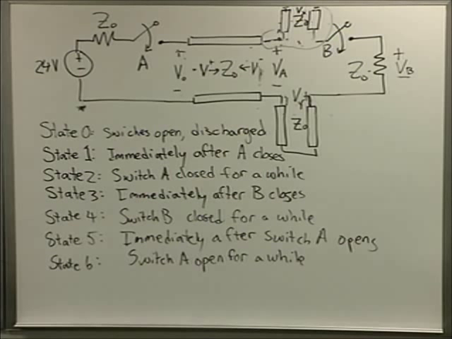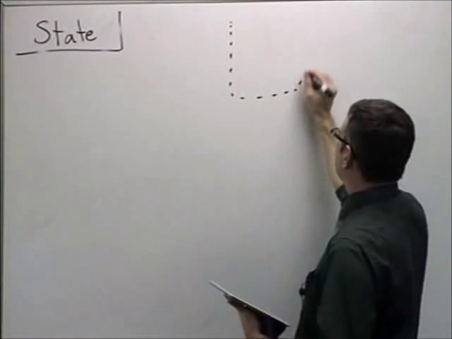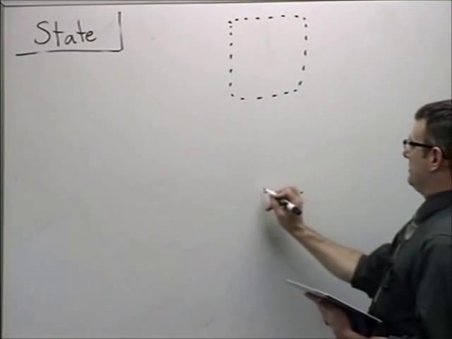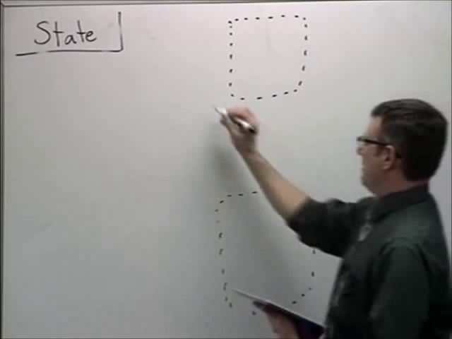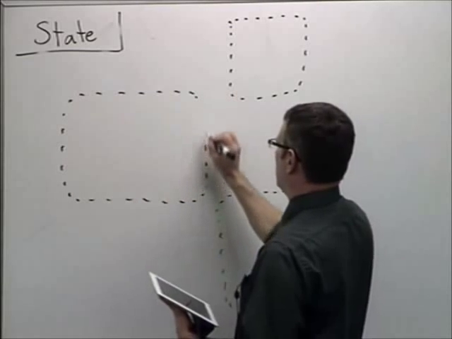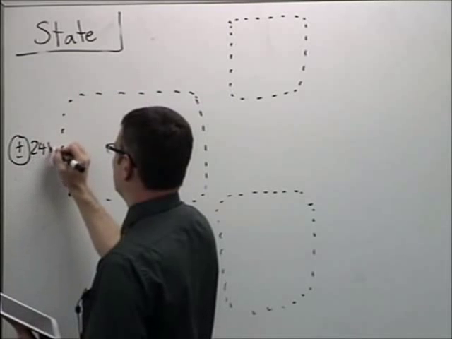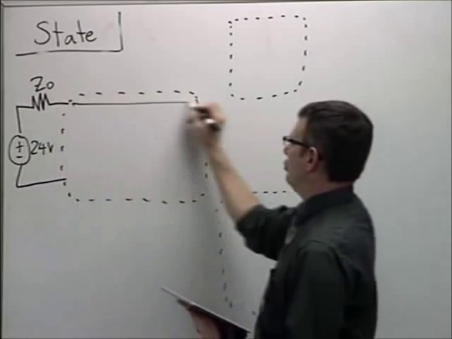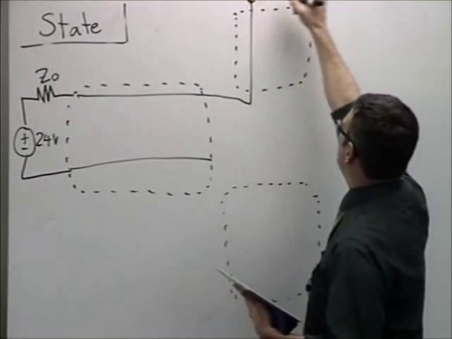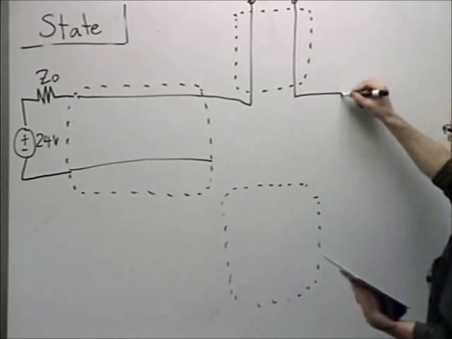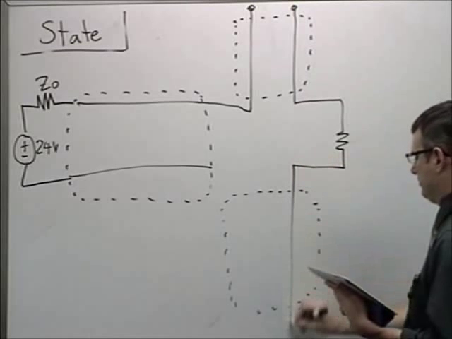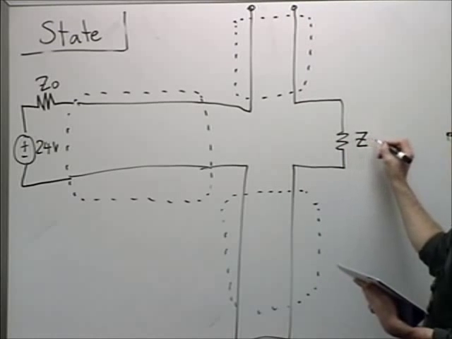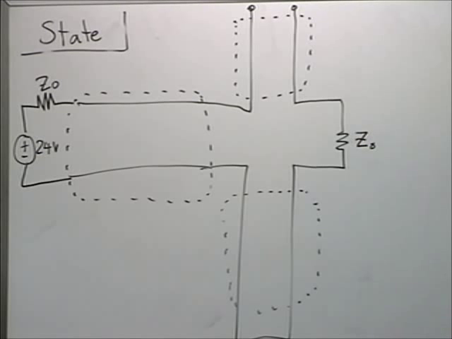and write our equivalent circuit. I'm going to do a good job this time and leave enough room to draw boxes for all my transmission lines, so I can know where all the physical quantities are measured from. It's my top line, my bottom line, my feed line over here, my source, 24 volts. Short circuit. Short circuit, open, open. Switch is closed. Short circuit. So that's my circuit that I'm analyzing.